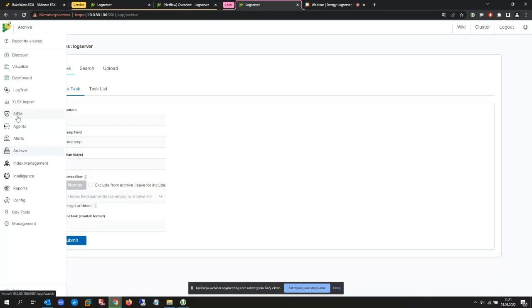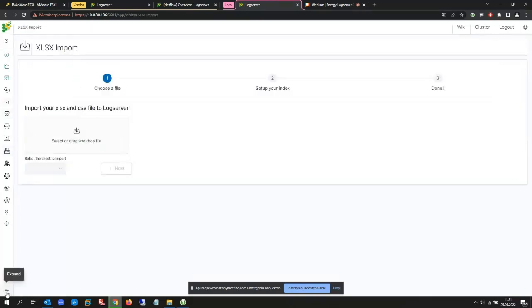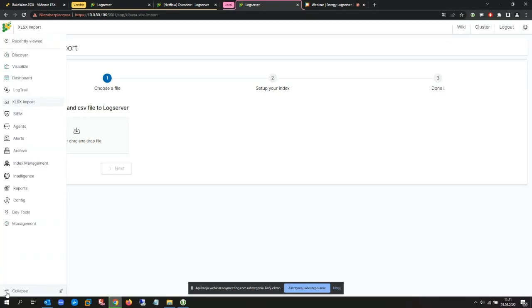So we can drag and drop the file, and Energy Logserver platform does all necessary things to import our data into a dedicated index, and later on we can of course create dashboards and use this data in the typical way.